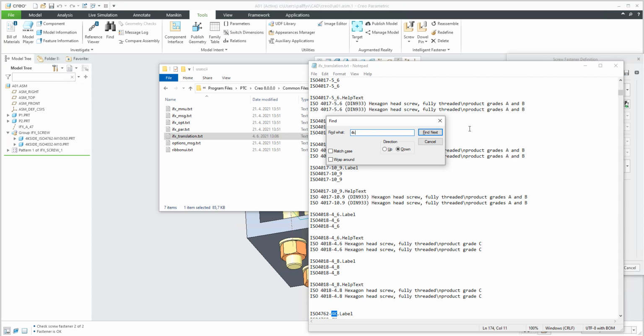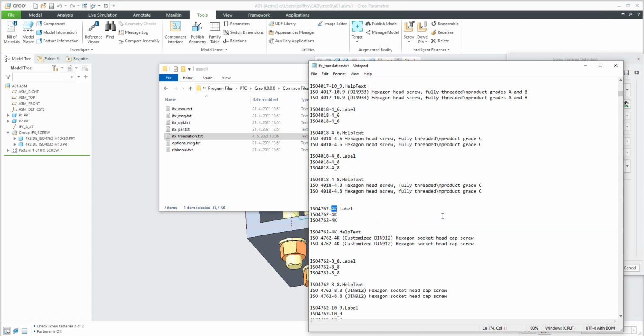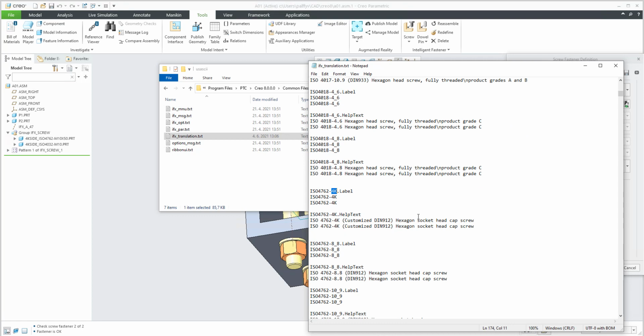So if you modify over here the IFX translation, I have right now simply found a 4K, because you know that I have created 2 screws, we can say screw and nut, and over here you can see that it is necessary to change the 6 rows. You need to specify the label. Yeah, so you will use again the same name that you have chosen in the catalog. It will be defined as the label, and then you will specify the name as the help text.